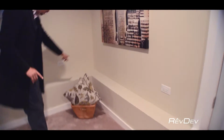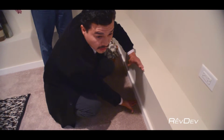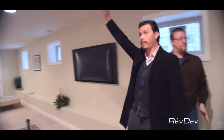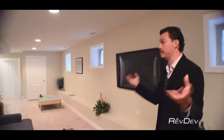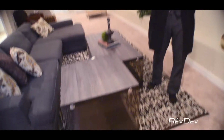One of the things that I'm going to call attention to is this ledge here on the side. This ledge was the old foundation. So as you can see, we took over 14 inches, 14 to 15 inches, we lowered this space, which gives us about 8.5 feet of height. And that makes this a livable space. Furthermore, we dug out the space. We dug out the basement.